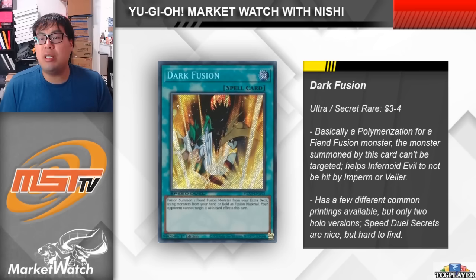The new fusion level 1 is called Infernoid Evil. It's ridiculous. It sends a number of Infernoid cards to the graveyard as long as you have a relatively high level Infernoid in the graveyard that you can banish, and it also searches for a Void Speller trap as well.